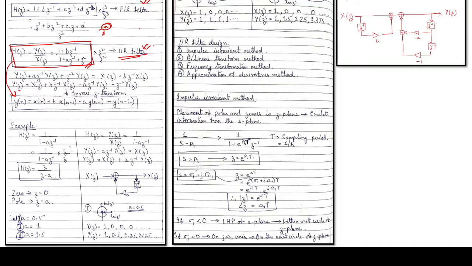Now if you simplify this and find the difference equation, it would be something like this, and the realization would be something like this. If you look at this equation carefully, the current output of the system depends on the past outputs of the system. It is not only dependent on the present and past inputs, but also on the past outputs. And what does this mean? This means that IIR filters are feedback filters.